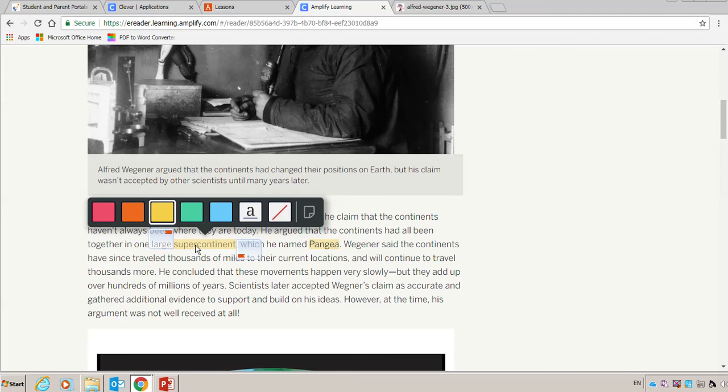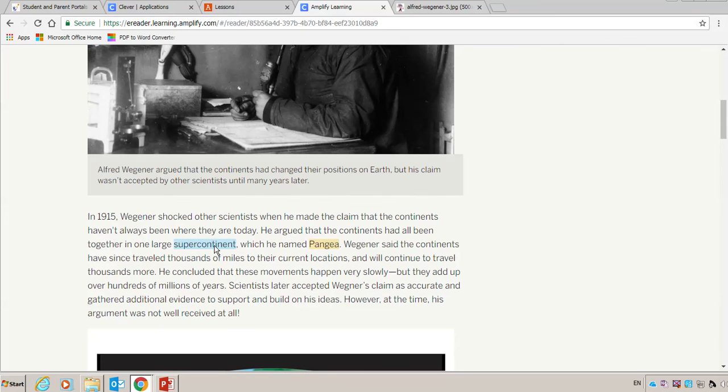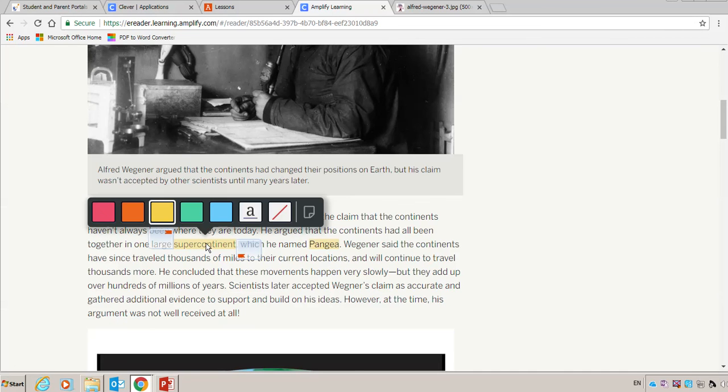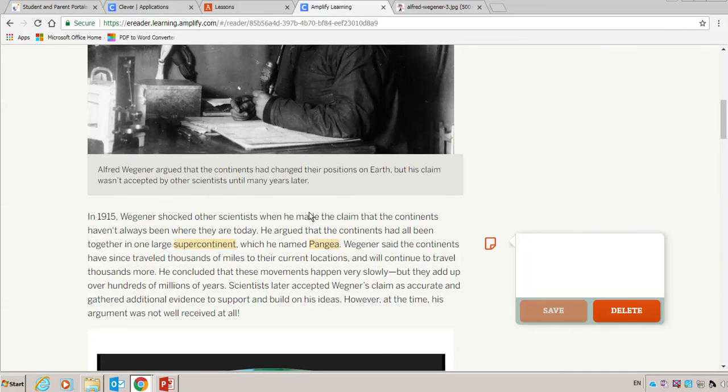I'm just gonna notice that when I click here on what I've highlighted, you can also change it. You can underline it. You can change the highlight color, and so I'm just going to leave it yellow, but I wanted you to be aware that after you highlight it, if you click on the highlight, there's lots of options about what you can do. You can also come up here and add a note for your highlight.